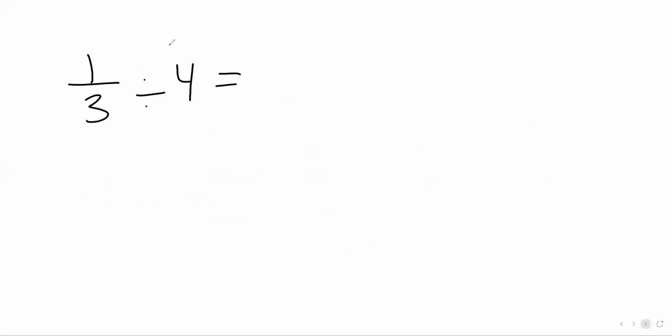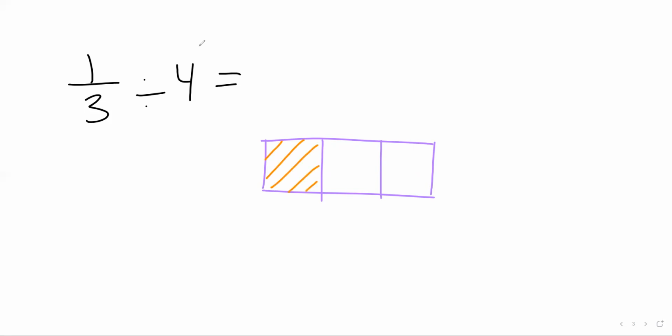So in this scenario, we have 1/3. We're going to divide it by 4. So again, I'm going to model this. Maybe I'll mix it up a little bit so it makes sense. We are dividing, and one of the things we like to do with division is think about making equal groups. So I'm going to first start with my model of 1/3 here. So let's go this way. So here's 1/3, and I definitely want to shade it. So this represents 1/3. And in this scenario, there's 1/3 of a chocolate bar and you're going to share it with 4 friends. So how much does each person get compared to the whole?